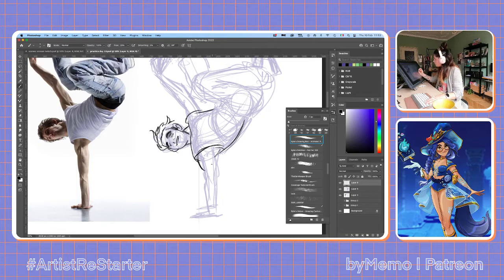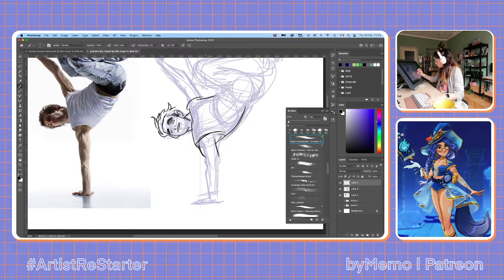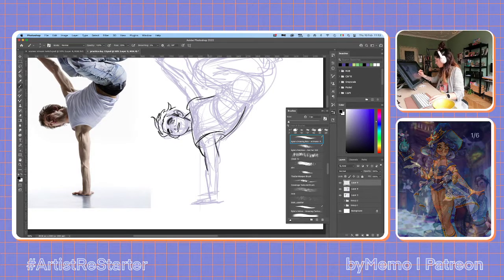So I'm trying to, as I was doing before with the ladies, make it slightly more cartoony.